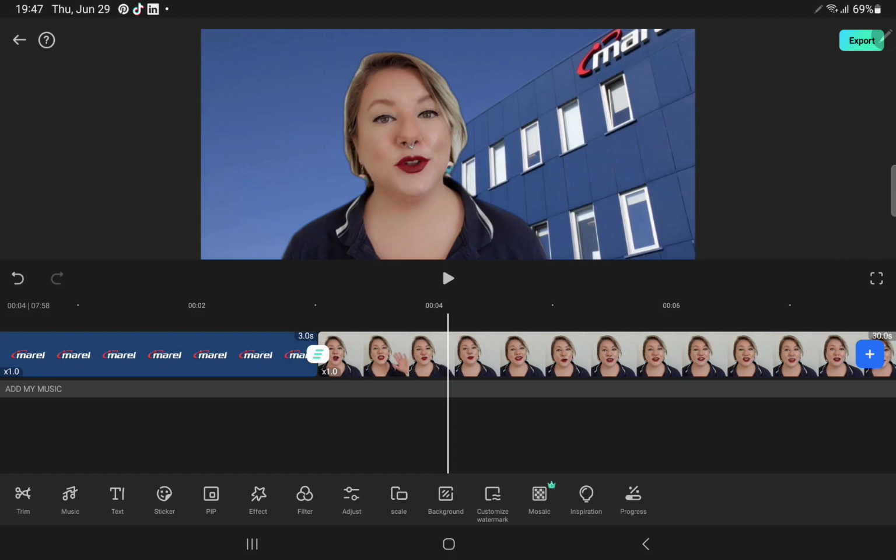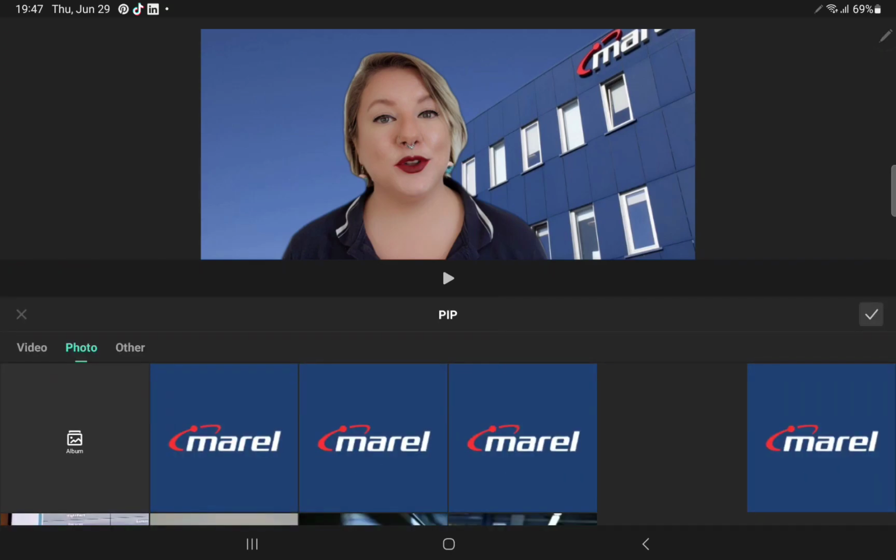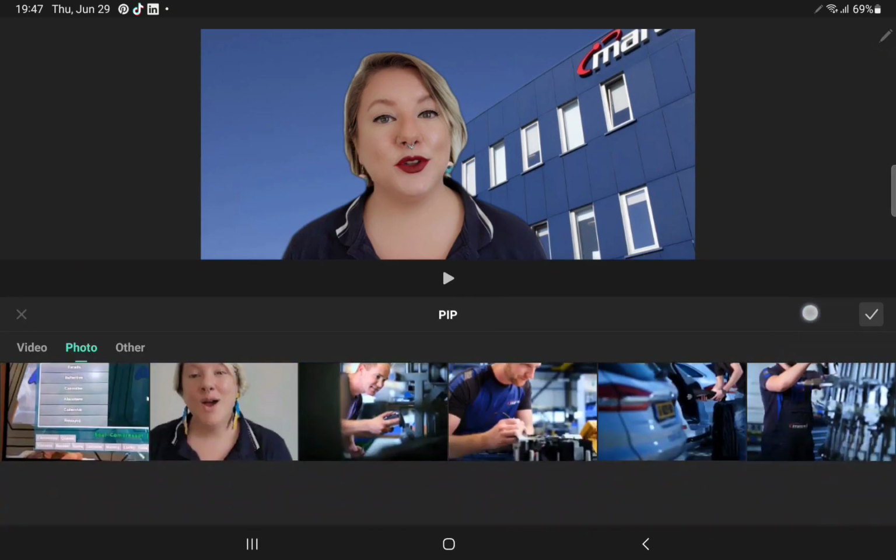Or even if you record everything during the video, you can put some images above the main file, okay? For this, you need to click here, pip, okay? You can see no file is selected at this point. This is important to remember, okay? Because we have two menus. One when no file is selected, and the other when a file is selected. So no file is selected in this case. So I come here, pip, and then I choose the image that I want to put there.